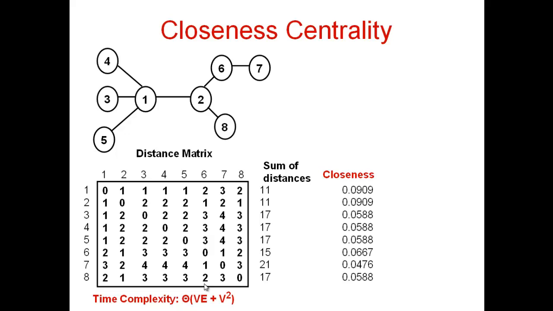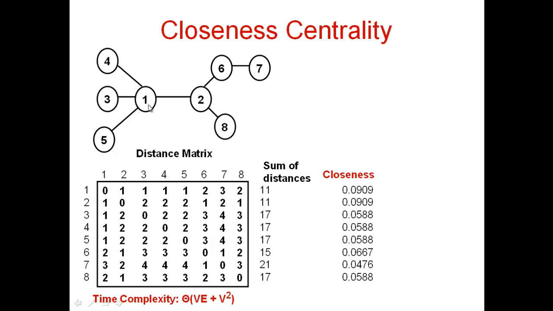Alright, so now the closeness centrality metric is a measure of how close a vertex is to the rest of the vertices. For that we need to get the distance matrix. One way we can get the distance matrix is to use the breadth first search algorithm that we saw in module 1. We already saw how to do this distance matrix later in another example when we calculated the average path length and all those things. So the same idea here. For each vertex, find the length of the shortest path to every other vertex. That will be a distance.